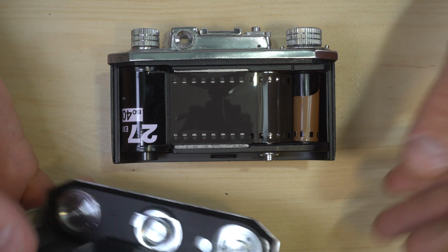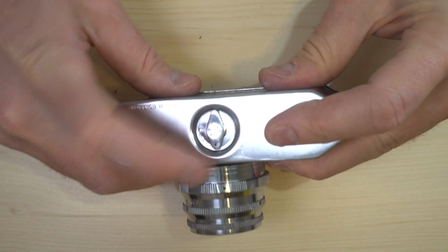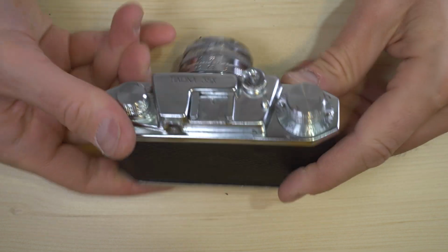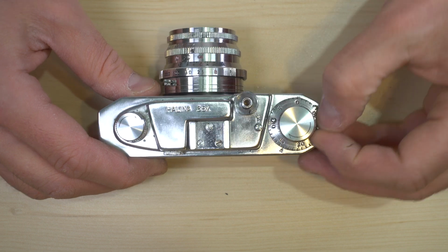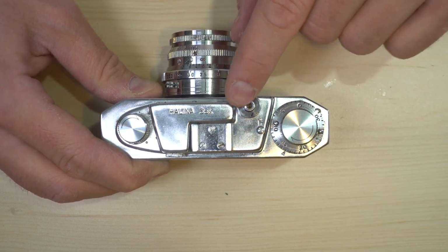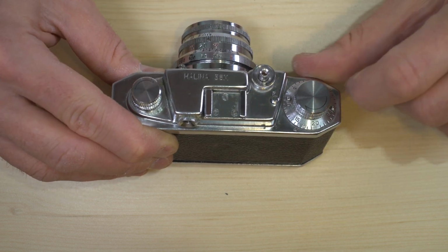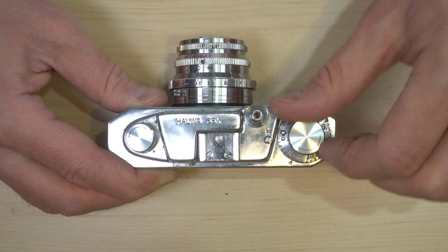Now we're going to take the back of the camera. We're just going to slide it right on like this, lock it, and what we need to do now is take a look at this manual reset frame counter. So let's take a look right now. It's at 14. Let's find out if it counts up to 15 or down to 13. I don't remember.